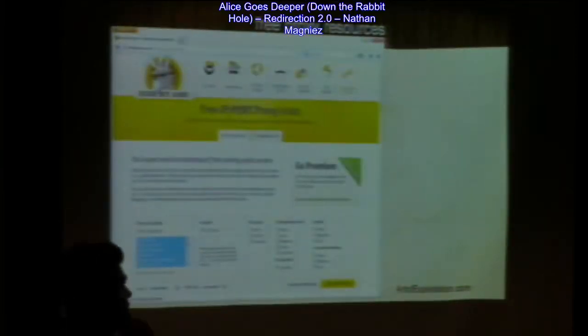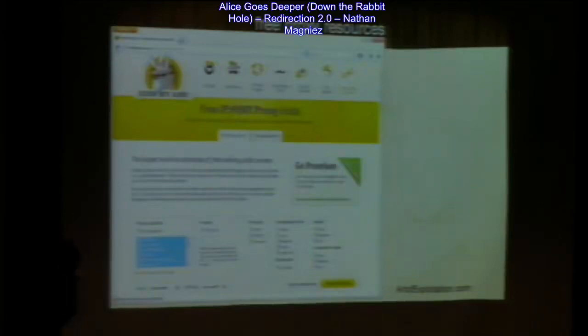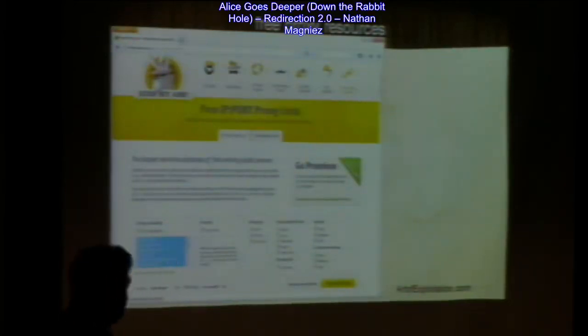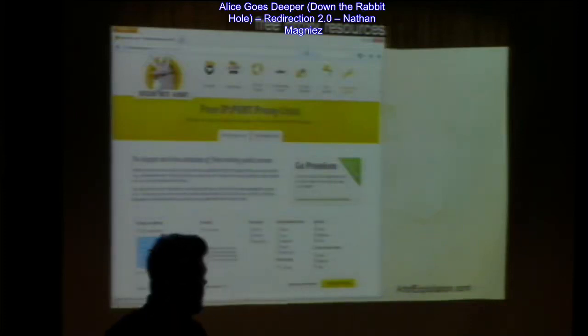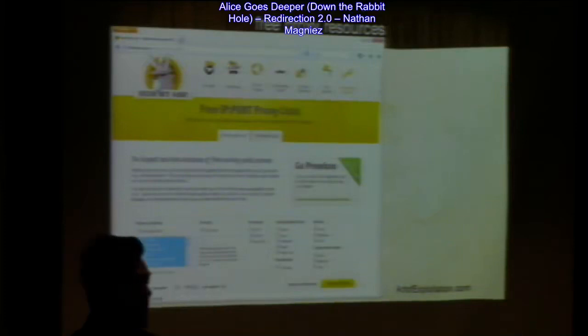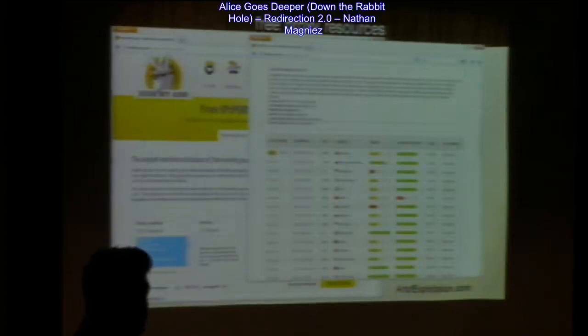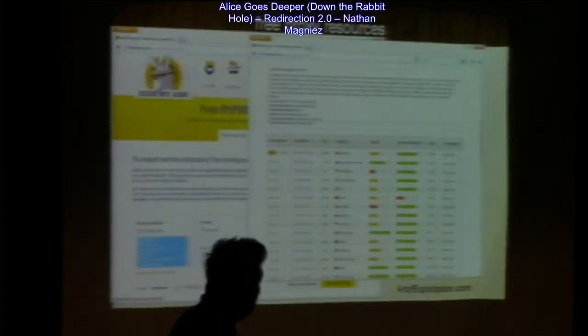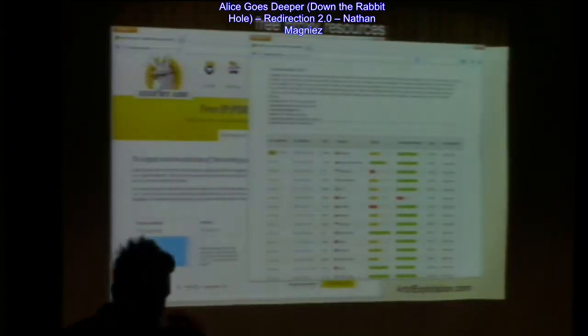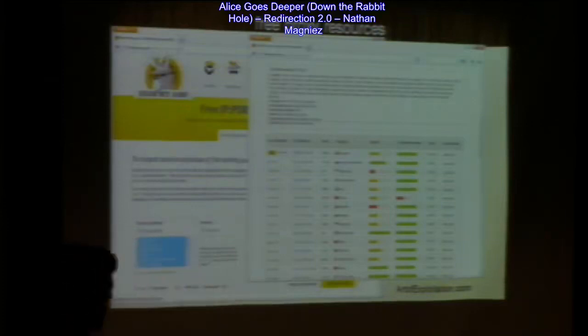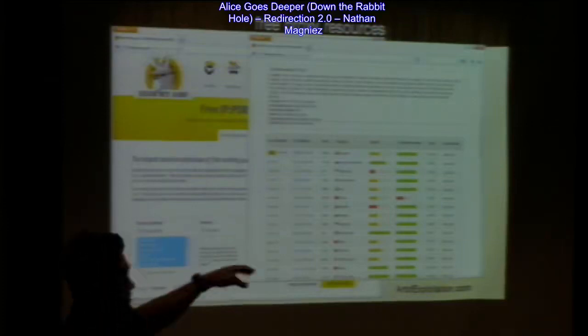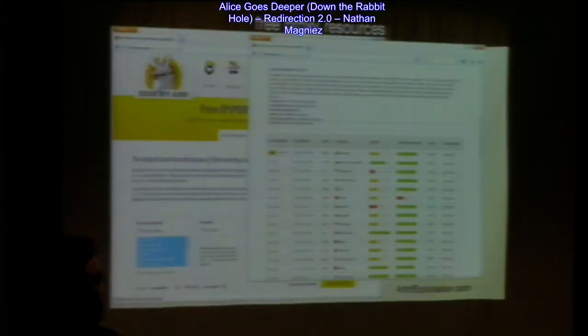Some online resources for proxies. There's hidemyass.com. They have a free IP and port proxy list. It's relatively fuzzy up here. I can't see it all either. But basically, you can tell it to show you the anonymity level, which ones you want, what type of traffic it supports, what ports you want. It will show you where they're located and what country, how reliable it is, how fast it is, the connection time, and the anonymity level. There are some high anonymity levels. They recommend not to go to the highest because most likely those are probably honeypots.